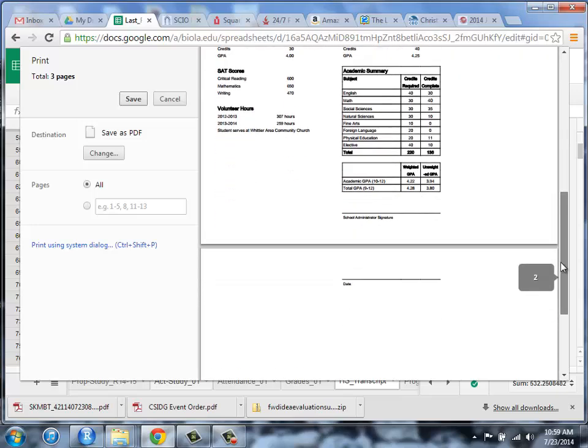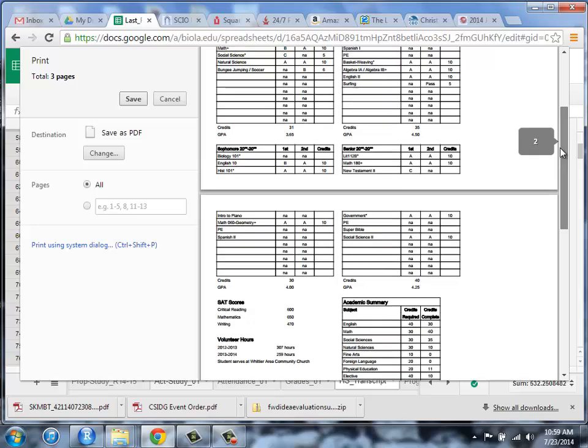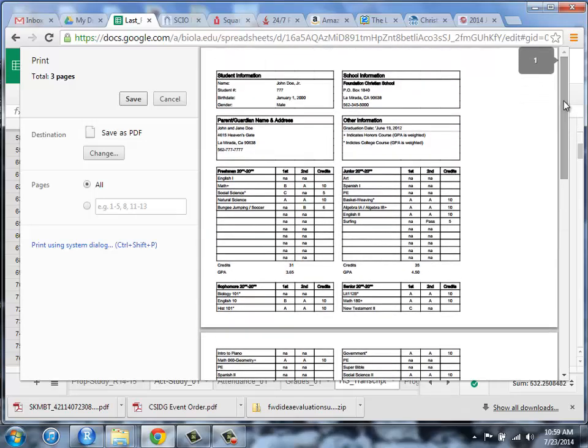Looks like we've added to it. This will be fixed on the version that you receive. And at any rate, when your administrator prints the final version for your graduate, it will be cleaned up. But this is a way that you could generate the document for yourself.